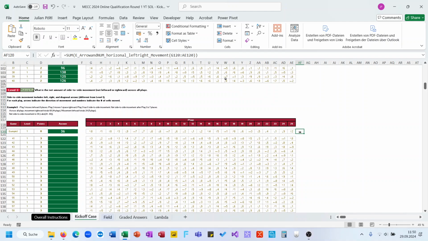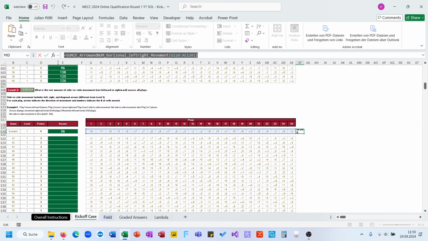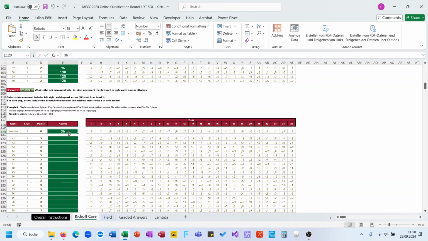And also, it's not what I thought. Is this right? Ah, okay, yeah, sorry. I didn't read it properly. So this is the net side-to-side movement done with my lambda.